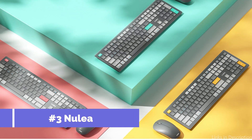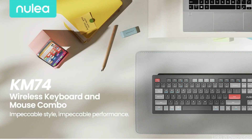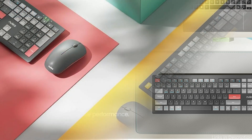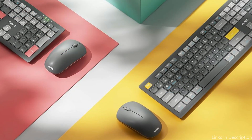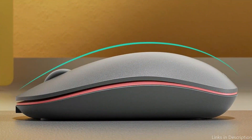On number three, we have the NuLea KM74 for owners of MacBook Pro M3. There's no better keyboard and mouse set than the NuLea KM74. Those who value portability without sacrificing functionality will love this elegant and compact setup. It features sleek scissor switch keys for silent typing and little key travel — bid adieu to the annoying noises. With its lightweight mouse design, browse with more style.